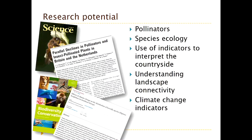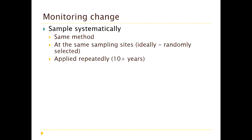If you think about that huge range of biology, you can use that quite nicely to tell something about what's occurring within particular parts of the landscape. Landscape connectivity, I think there's a lot to be done there with mark release recapture. That's just been touched. There's a long way to go. And climate change indicators, well, climate change is very much on everyone's lips at the moment. Hoverflies are showing lots and lots of signs of indication of change, and that's something that Stuart's going to talk about, so I shall, I think, pass it over to Stuart.